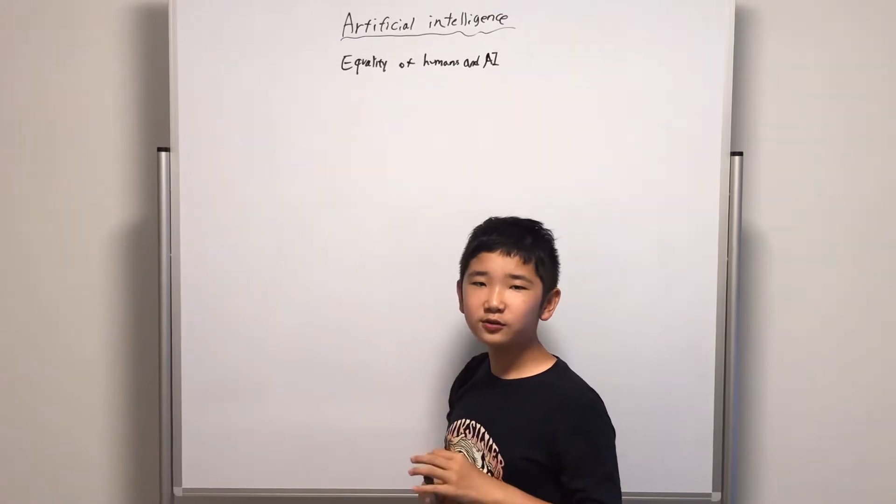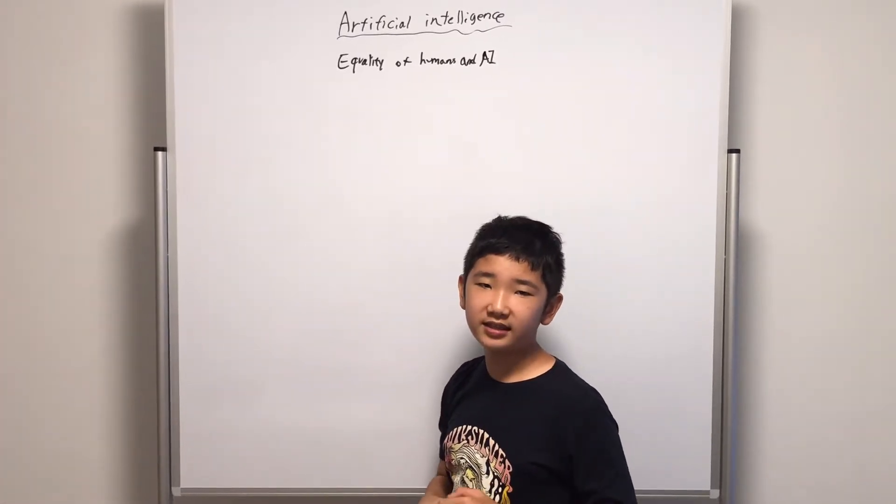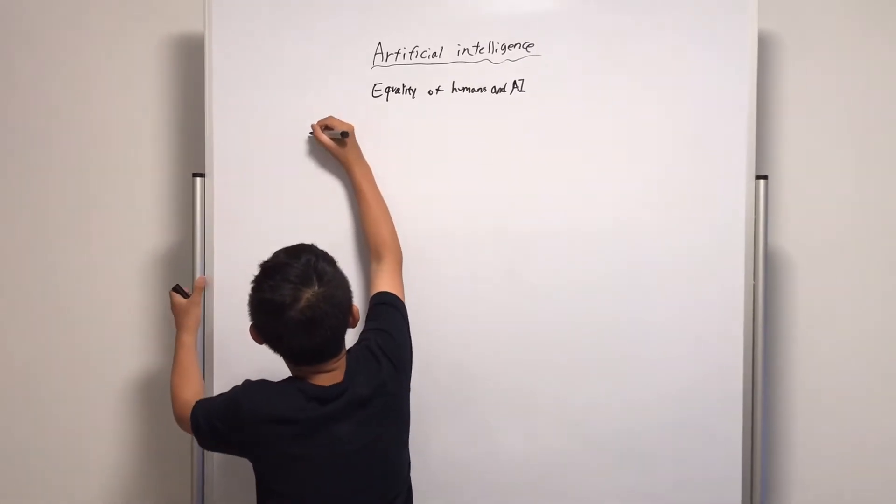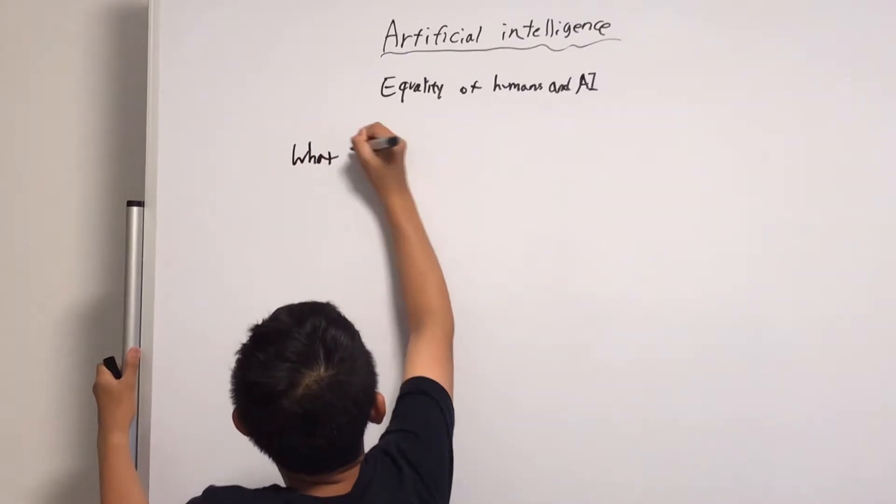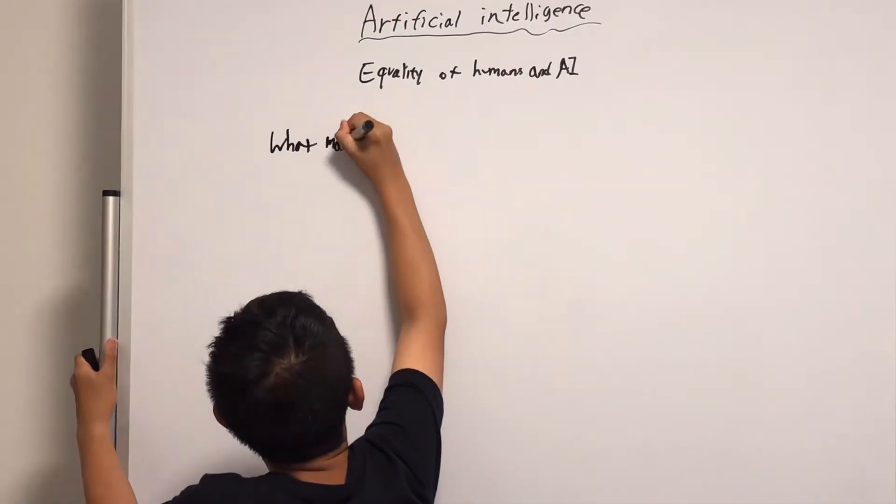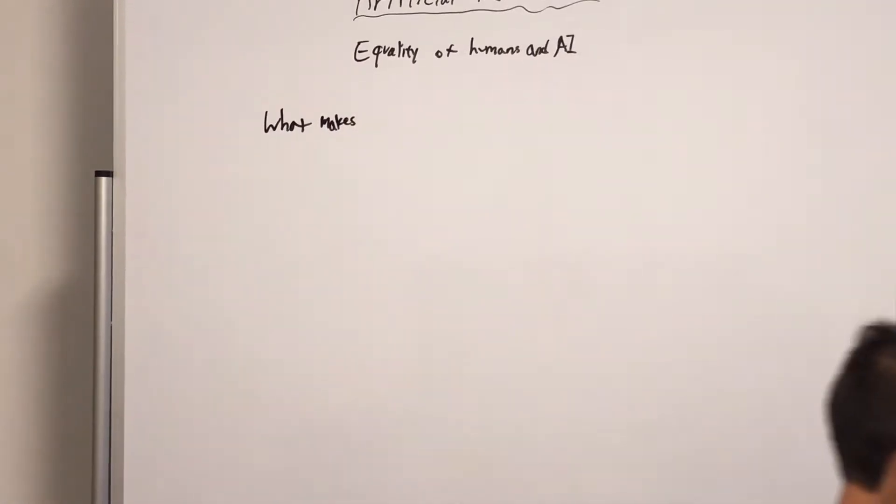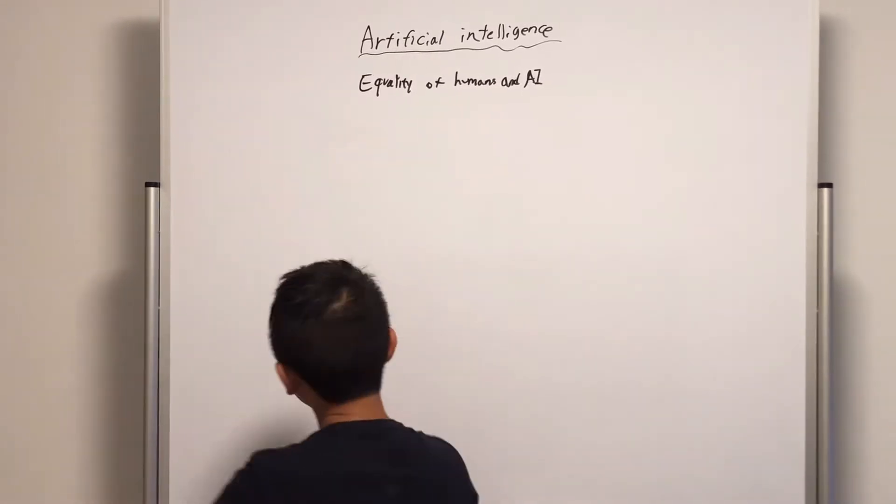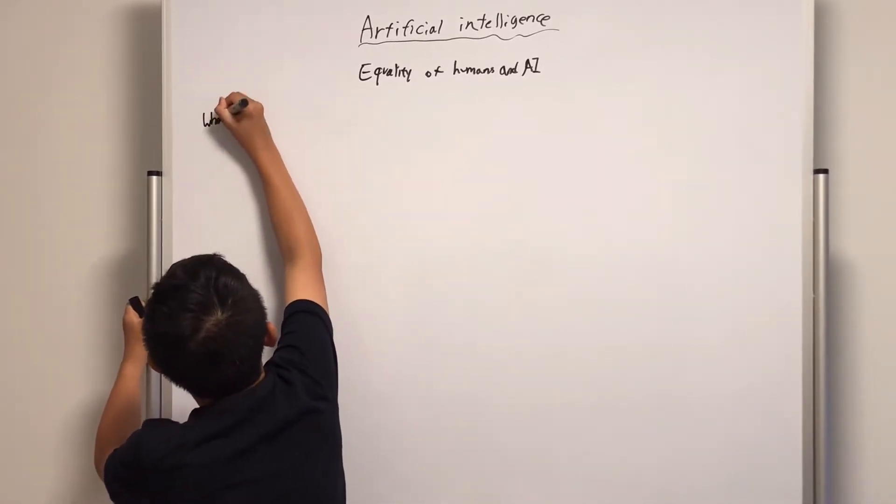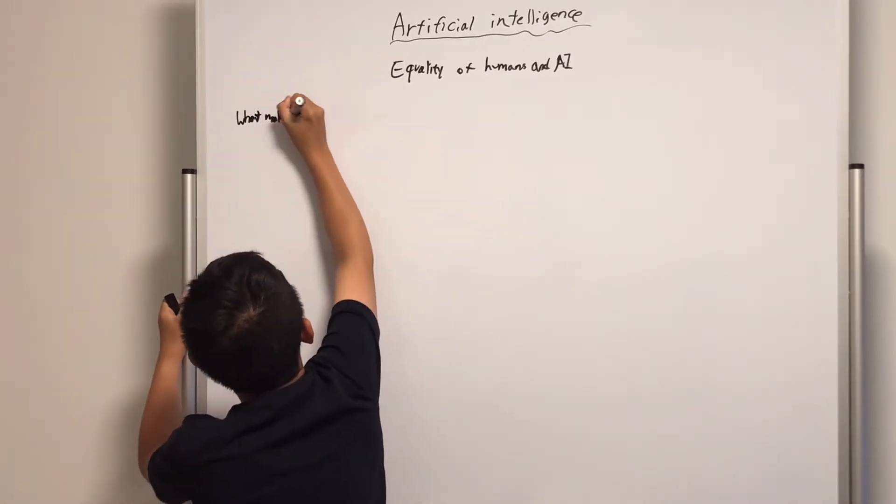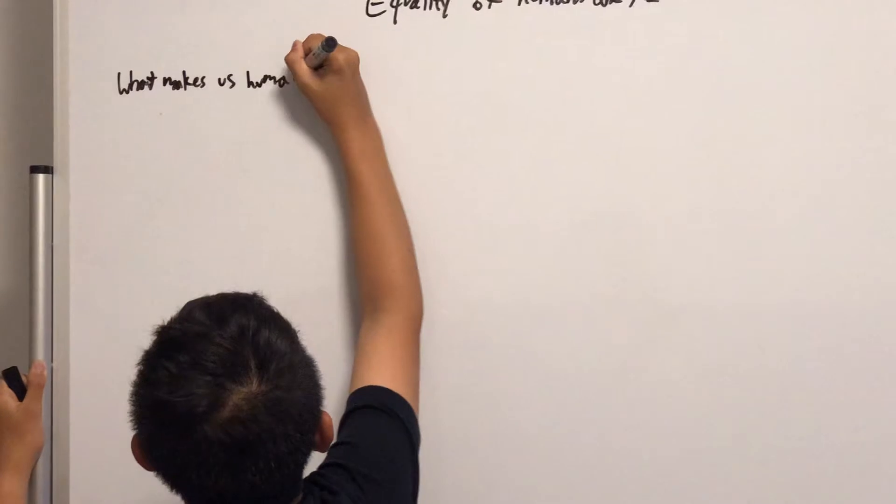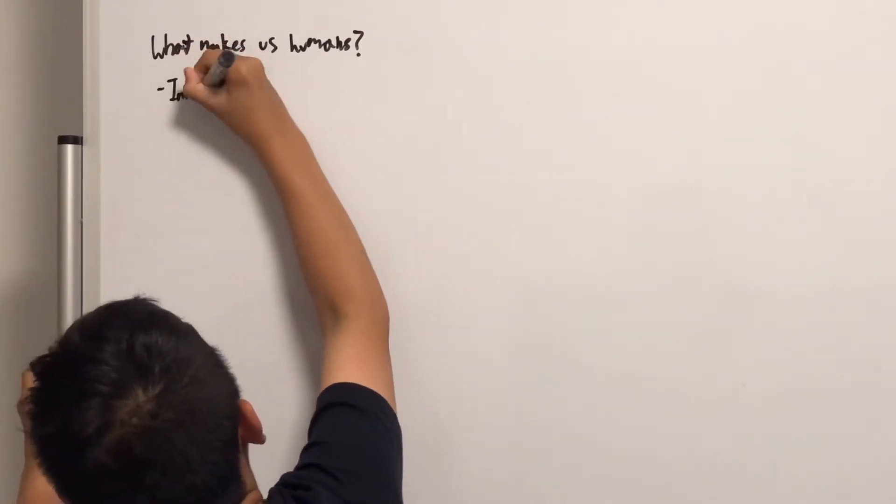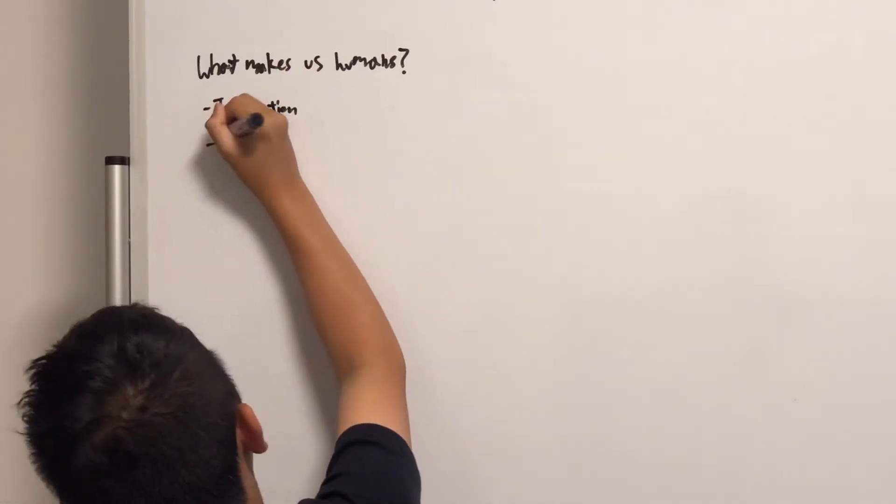But in order to start this, I want to start with a simple question that we kind of talked about in LY01, so in my first video, which is: what makes us humans? I'm gonna write that more to the side. That's more of a starting question, so it's not that important. What makes us human? Well, I would say that this is because they interact, so interaction and empathy.